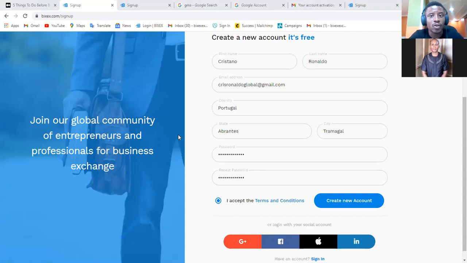After you verify, you now need to add a means of identification to your profile. You can add an international passport, a valid national ID, or a valid driver's license. Once you do that, it verifies your account. The reason you should do this is to ease your payment. We need to know that you're real.